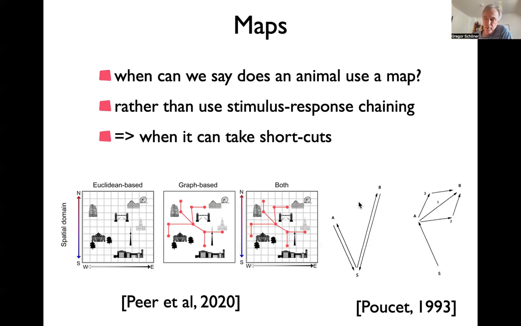This can be done in experiments, for instance, because there is a blockage initially, so you can't go directly, and the animal learns to go through this. And when you remove that blockage, will the animals actually take the shortcut? The interesting subtle stuff, for instance, from this group, they had an experiment where cats navigate in a labyrinth, and they go through to the food and they've learned how to get to the food. And then there is a possibility for a shortcut.